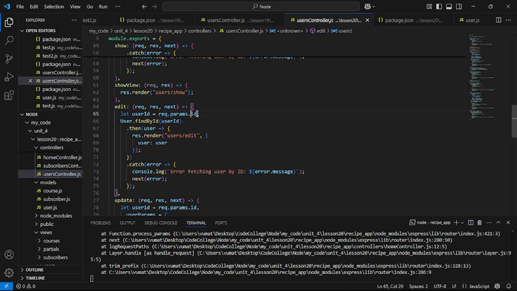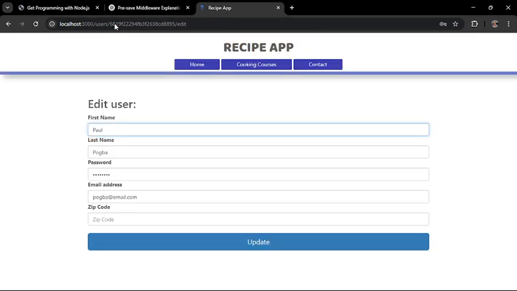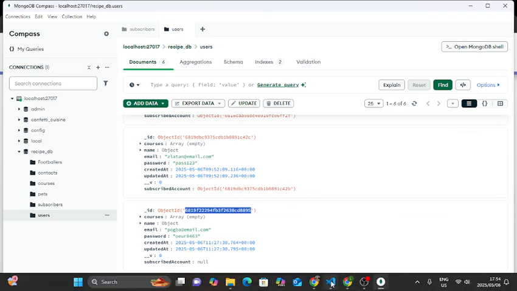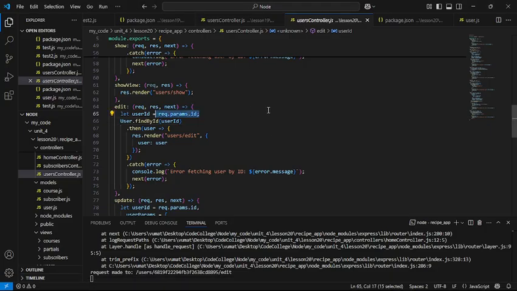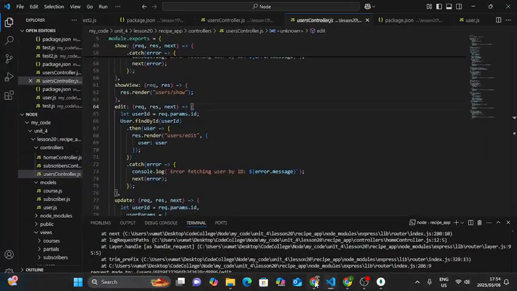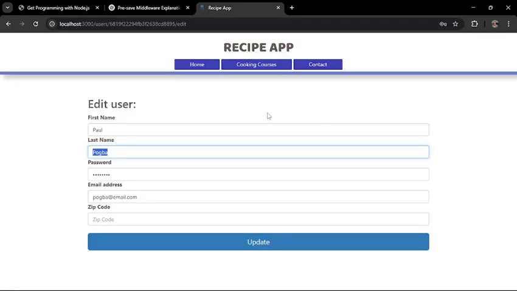The request params ID is stored in userId, and that userId is stored in here. So when I place it there, I can access the specific account for the user that I want. So we access Paul Pogba's account. As you can see, Paul Pogba is in the database with this object ID, which refers to the request param ID. So that's how I access the page in order to update the user's account.